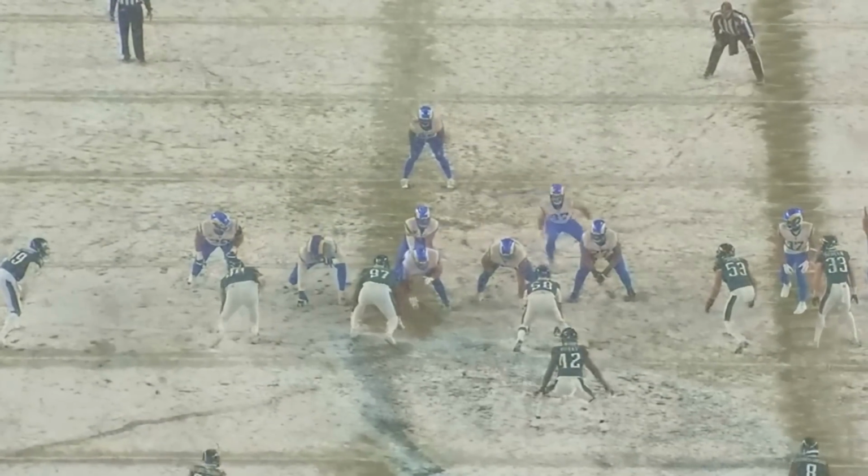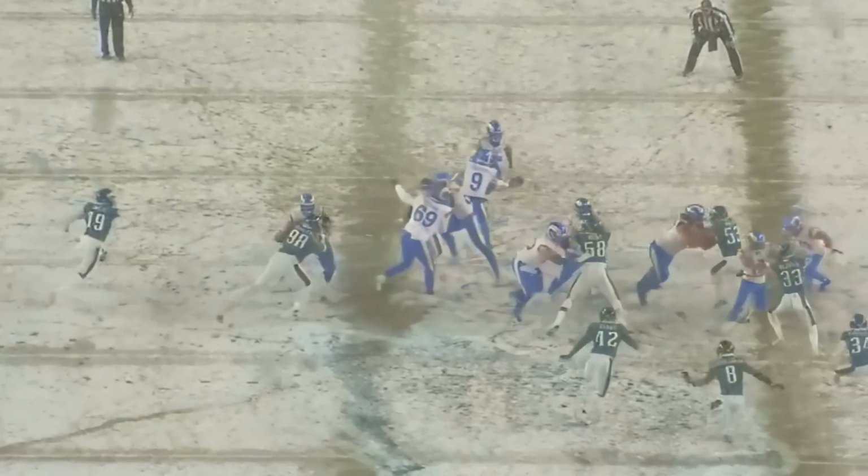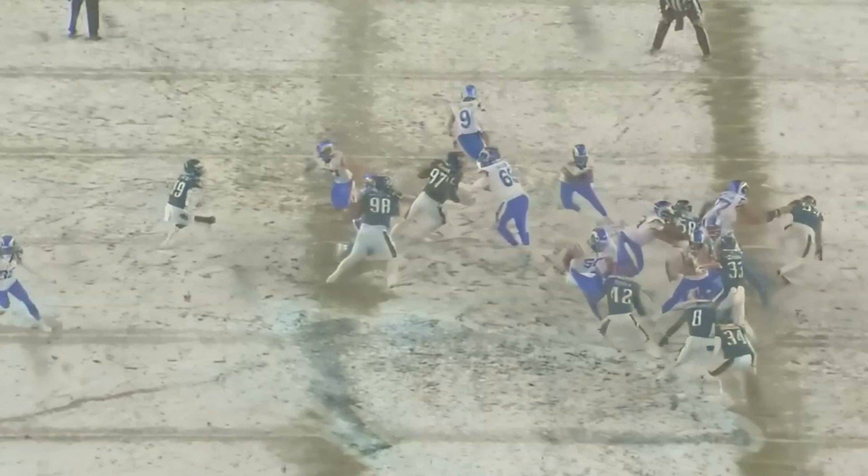Now I want to show this to you guys. I'm going to stop it here in a second. You're going to see that Kevin Dotson's going to slingshot number 97. He's basically going to force a Jomo upfield, and with that, you're going to basically have a huge cutback option on this one. Between all of these guys here, as well as here, the running back has a massive lane to be able to pick up maybe 10 or 15 yards.